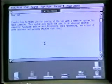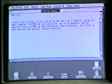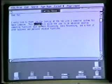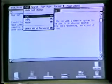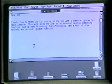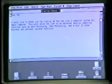So here's my document. Let's do some editing with it. First of all, I'd like to delete some words. What I do is I take my typing bar, I point to the word I want to delete, I hold the button down and I drag it over the word. I then go up to the pull down menu, I go up to edit, I click on it, I pull down to the word cut, normal words like we use in our office, and it's going to cut out that word. Now I want to make it a little bit easier for our viewing audience to see. I'm going to take the mouse.